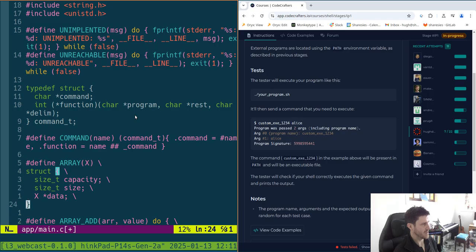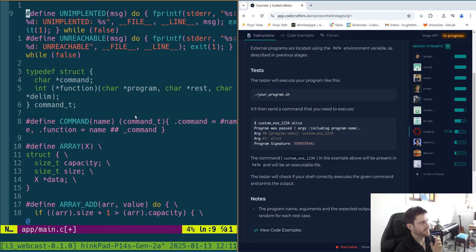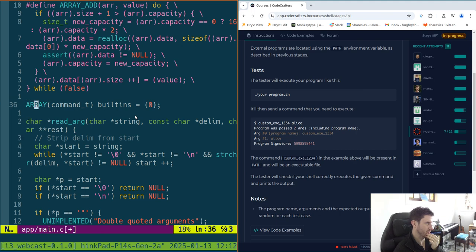The array has a bunch of things, and the type of the array is command. So command has a name. Oh no, it has a command. I wonder if we should call that name. I don't know. Yeah, so it's just an array of command T's.